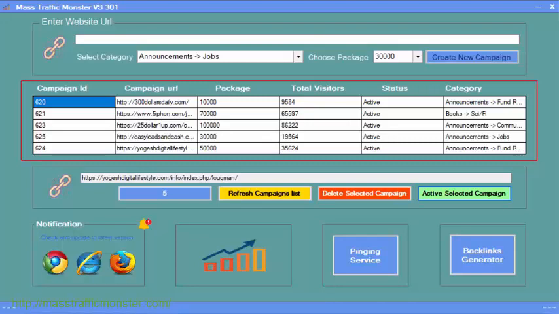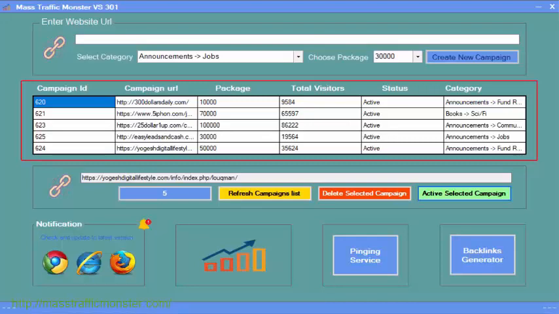You can generate unlimited leads, unlimited traffic, and from there, if your product is good, you will get sales and you will make more and more money in your wallet.